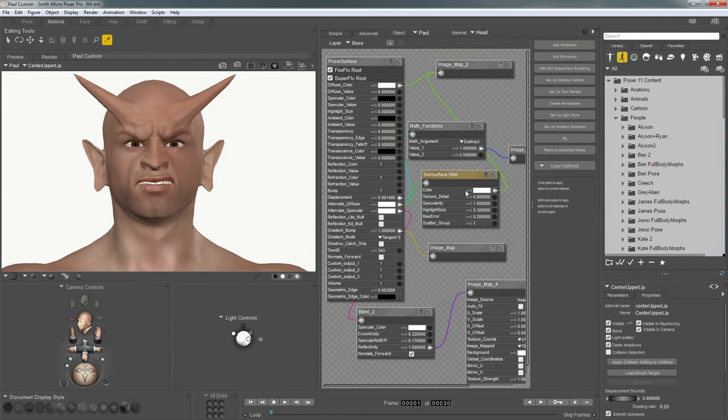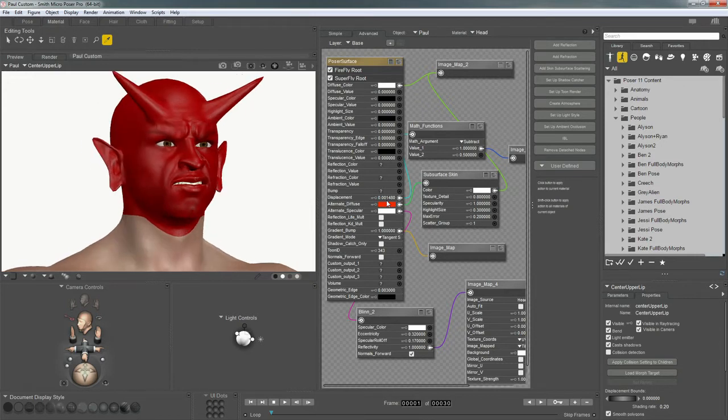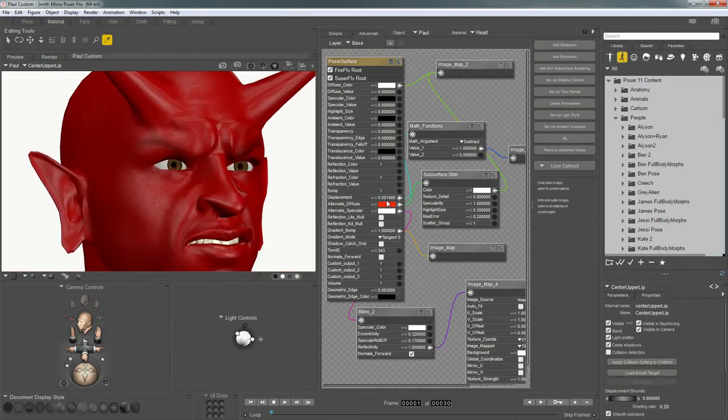So we can adjust his overall color, but keep the texture detail by just changing the color here, or even in the alternate diffuse. I'm going to go ahead and click on alternate diffuse. And of course, we want a red devil, so I'm going to pick a deep, medium, deep red, somewhere around right here. Okay, look at that big transformation. So we got the red color with all the texture detail. Pretty amazing.